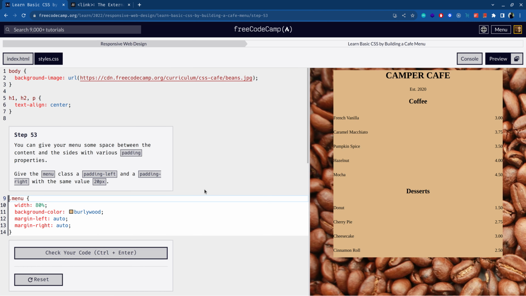You can give your menu some space between the content and the sides with various padding properties. Okay, give the menu class a padding left and padding right.